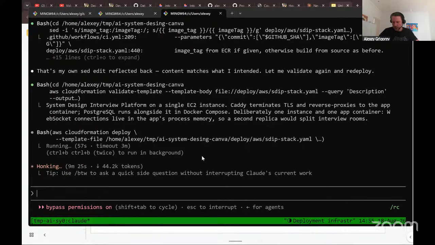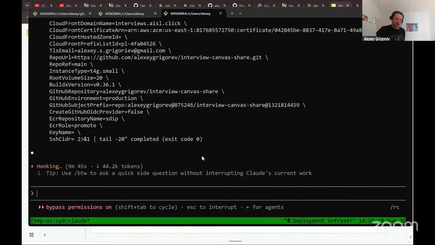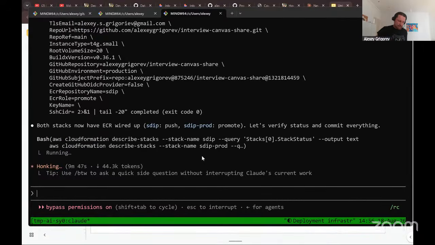If you just want to understand what you have, what kind of infrastructure you have, you can ask a simple model to do that. Also, what's important is to understand what the cost is, right? And now, because we introduced dev and prod environment, we just doubled the cost. So you also need to be aware of that, right? What is my cost?